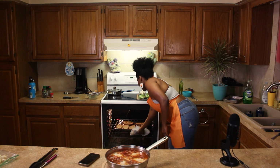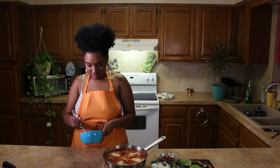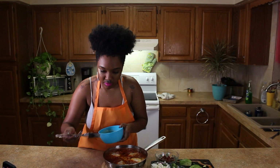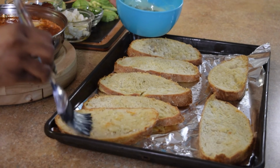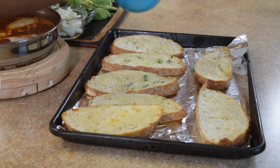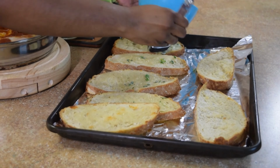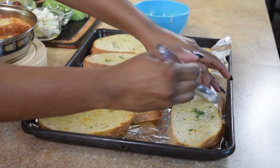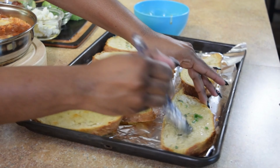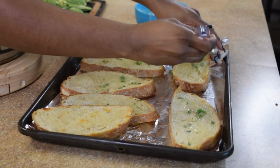Once the eggs are done, the bread should be done. I like my bread to have a light toast, so I promise guys, my bread is toasted here, but I just put a little bit of olive oil and butter. I decided to add some scallions into my oil butter mixture, and I'm just going to top the bread just one last time to add a little bit more flavor.